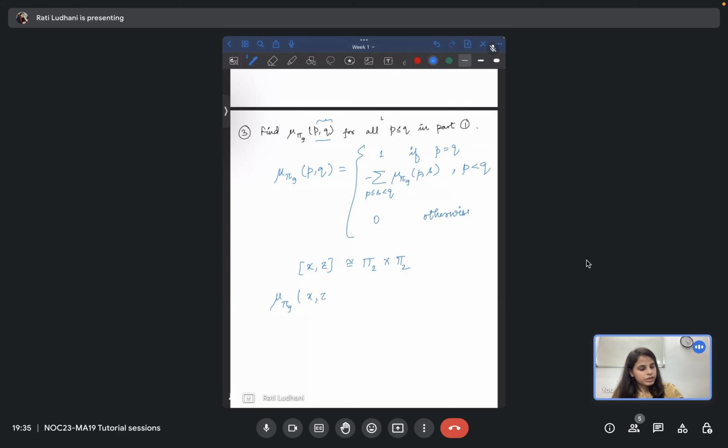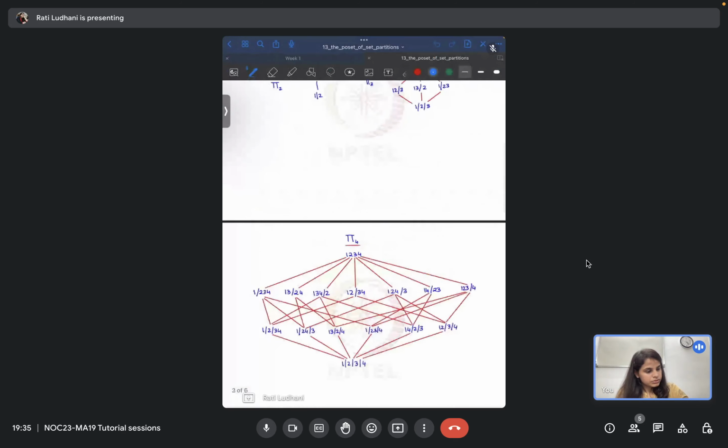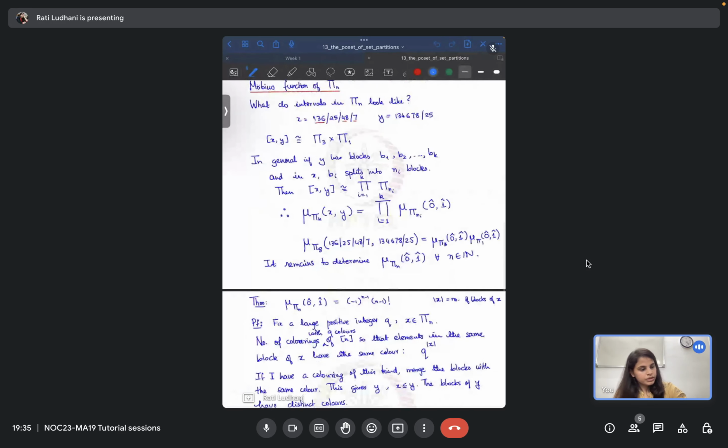So you have x comma z. If you want to calculate this, then it should be equal to pi. Now, I can just write equality because this is an invariant, just a value. This is pi 2 and 0 hat 1 hat. So this is from the notes. Pi 2 0 hat 1 hat. I can open it also. This one. So from the notes, yes, we have this formula.